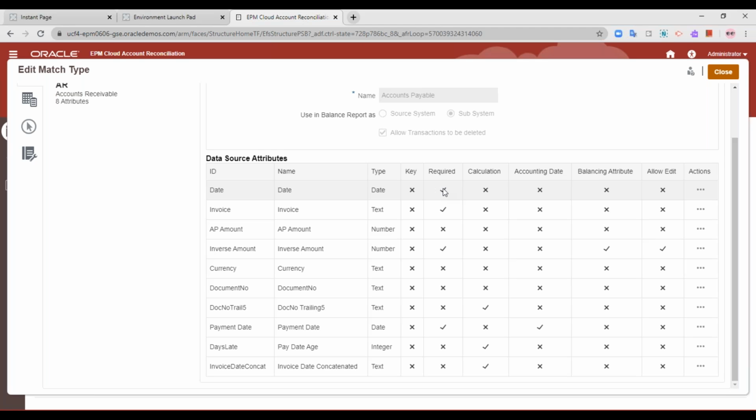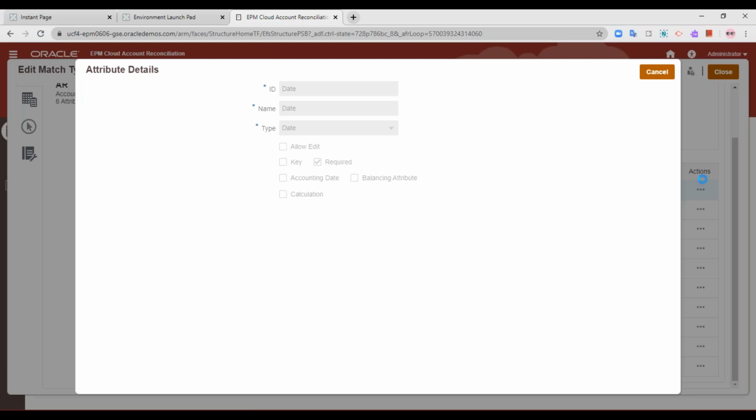When an administrator marks an attribute as required, it is required for the purpose of matching or for understanding the whole transaction, and hence it has been identified as required. We'll also view how it is done.